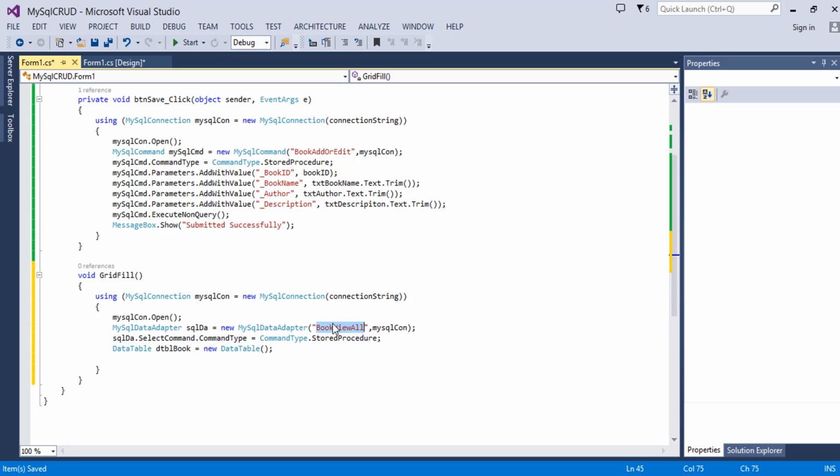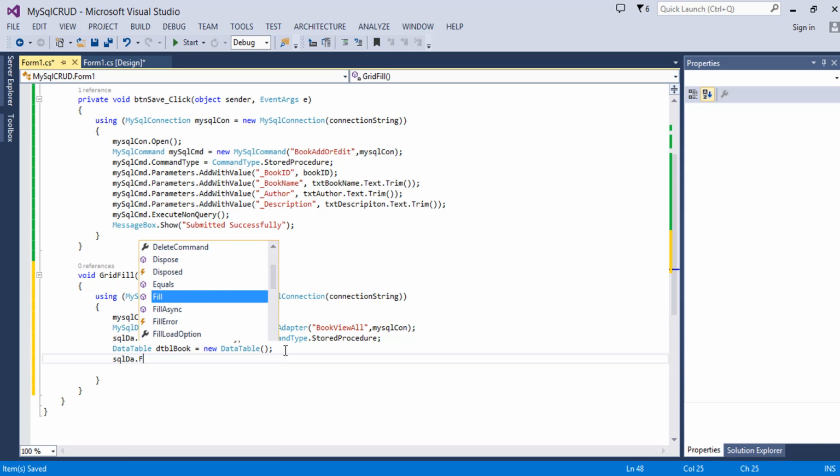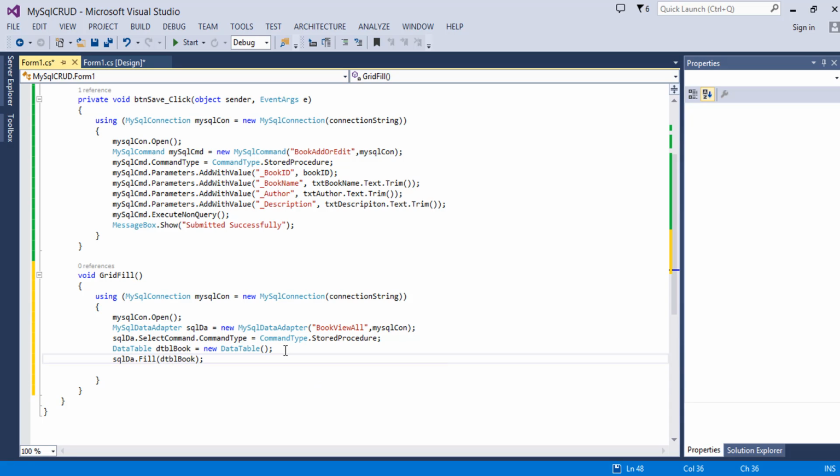Now we can execute this stored procedure using the SQL data adapter, and we will fill the result into this data table. For that, SQLDA dot fill, and we will pass this data table, DTBL book.